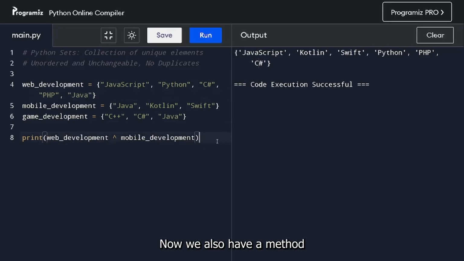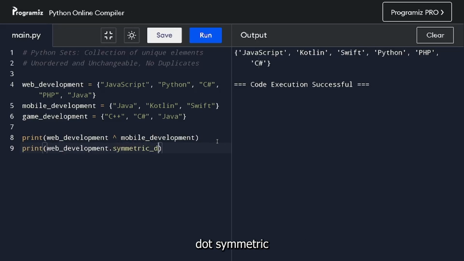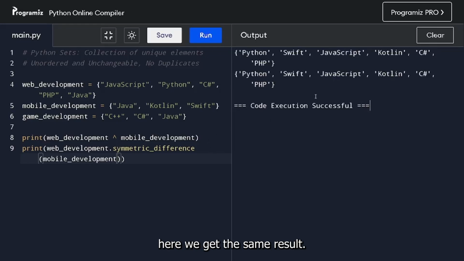Now we also have a method for symmetric difference. So we can try to say print web development dot symmetric difference. And here we can pass mobile development. If we try to run this, here we get the same result. Now for the symmetric difference method, we can only pass here one argument.